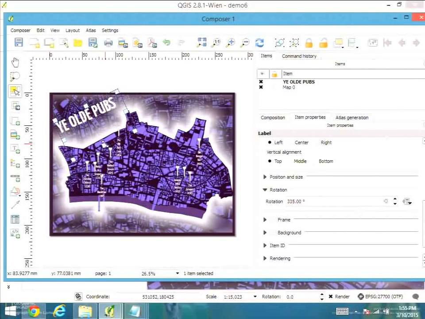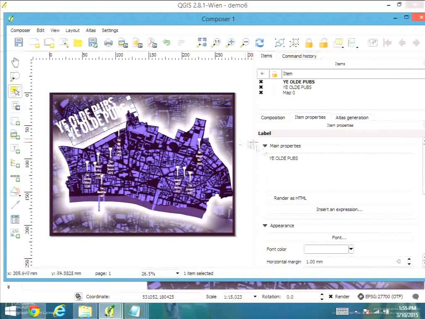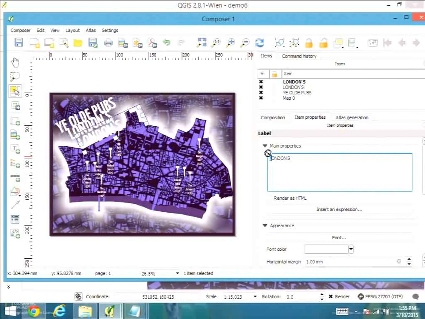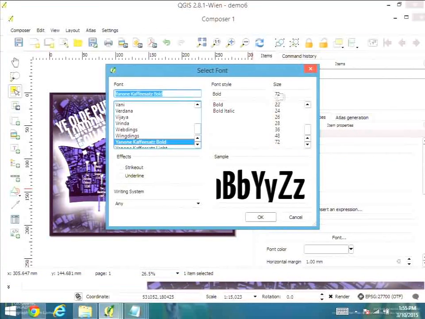And then the other great thing is that you can copy and paste and just keep working on your label like this. And then copy and paste. We're gonna add a couple more of these. I want people to know that it's the square mile of London because that's a little bit different from what we typically think of.